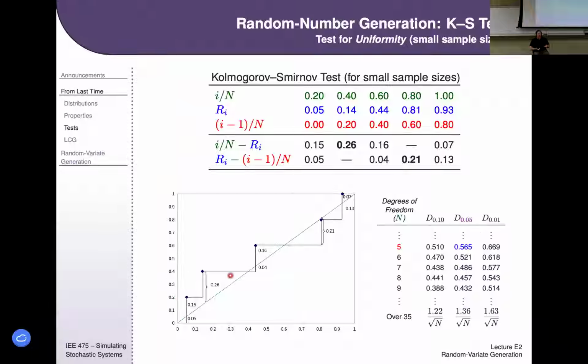So this first point, this 0.05 point, that's the first point. So what's 1 divided by 5? Well, that's 0.2. So I have 1 divided by 5, 2 divided by 5, 3 divided by 5, 4 divided by 5, 5 divided by 5. And that's what we call the sample CDF. As we'll see after the midterm, this sample CDF is oftentimes more useful than a histogram.